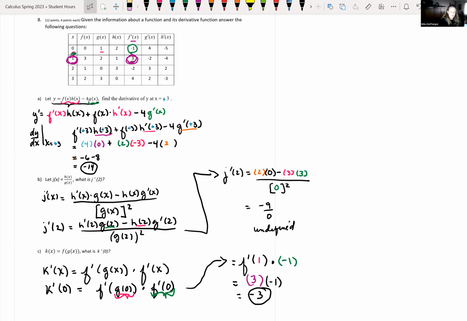Hopefully that was helpful. Score up your test, what you got correct, how many points, and put your score at the top of the page. And for my students in my class, upload that written work to the Canvas assignment. And this is for my students in spring 2023.